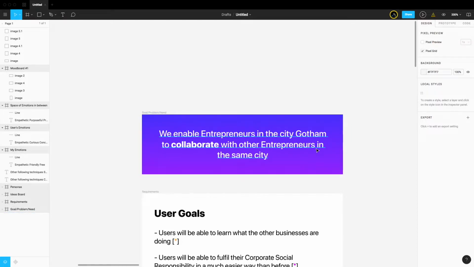It can be uglier than this, it doesn't really matter. The reason I added a gradient behind this, if you don't know what a gradient is, is basically what you can see in the background here. Personally, I like blue, a color that attracts me in a positive sense. I added the gradient because I want this to be on top and always pop up. It always has to remind me of the purpose and why I'm doing this project, and that's the reason I put it in the gradient here.